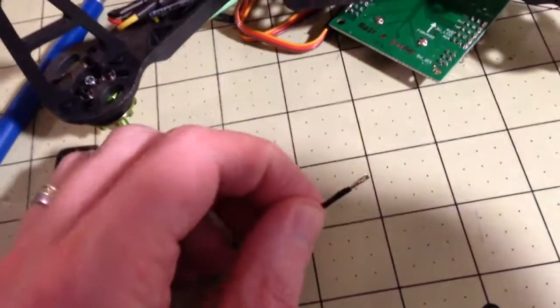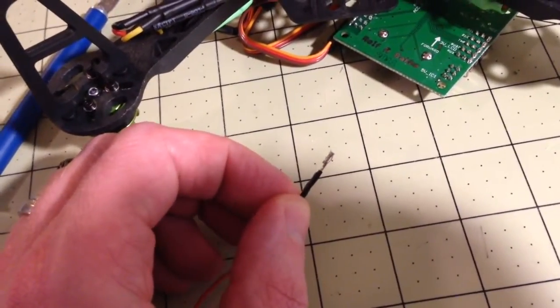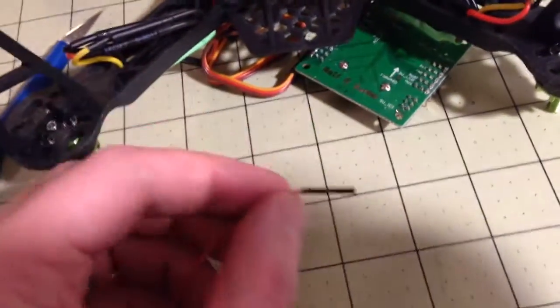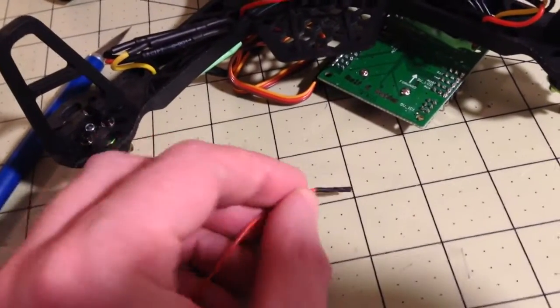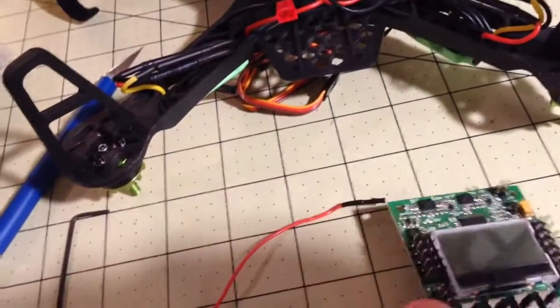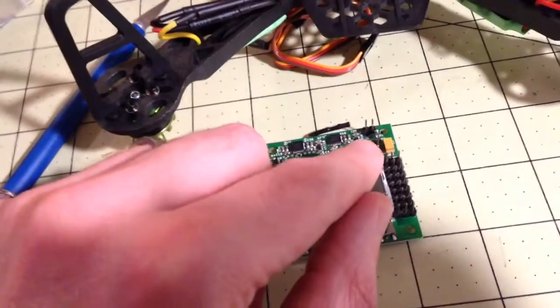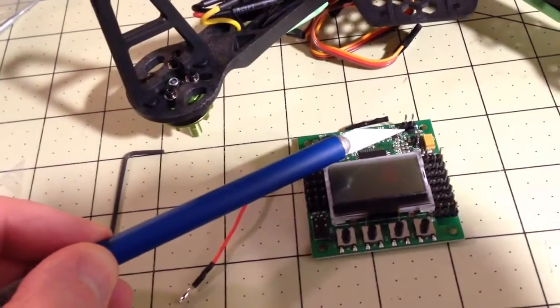And what I've done here on the end, I'm sure you can't see it, is I've pried out the tabs a little bit so that it slides easily into one of those bullet connector slots. And then the other end I've left intact and just put a bit of heat shrink on, and I will slide that over top of the pin that I have soldered onto the KK2 board. My fingers are huge. Right here.